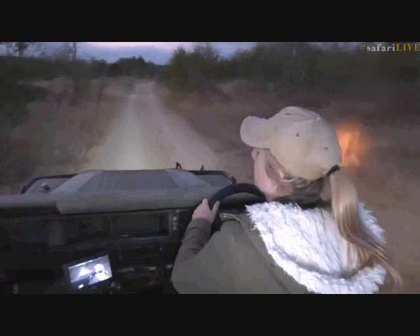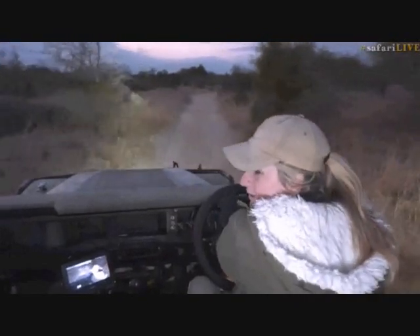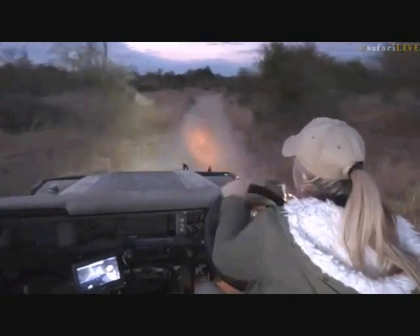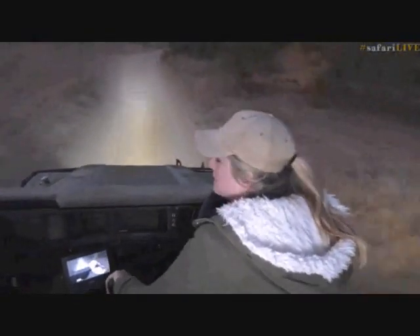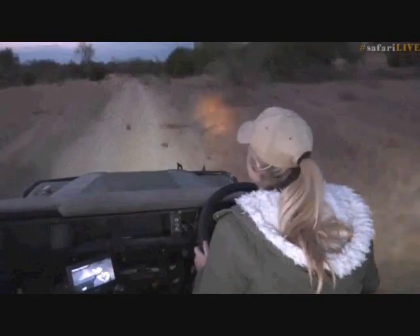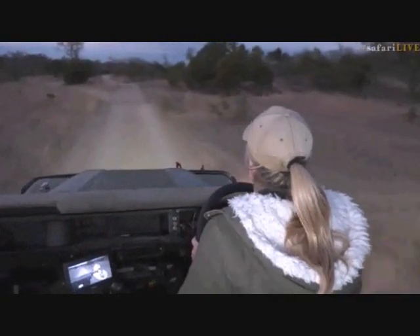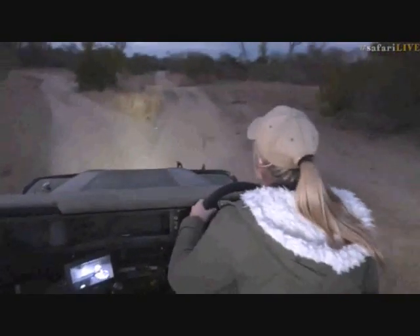I can hear a go-away bird — let me have a look. It's flown, so it wasn't alarming at anything important. Nothing else was alarming so I don't think it was a predator, maybe just testing its voice. The dawn chorus hasn't started yet but I'm looking forward to hearing it. I did hear it at home — I actually got a fright one morning when I heard a pair of greater honeyguides outside my window. A strange thing to see in the city, but it made me miss the bush a lot.